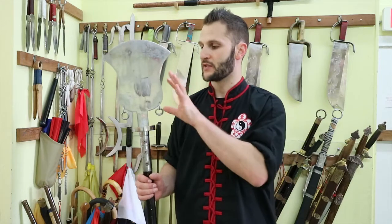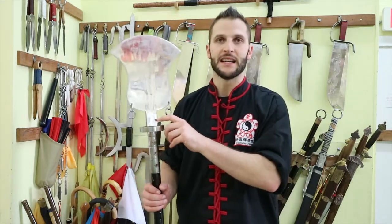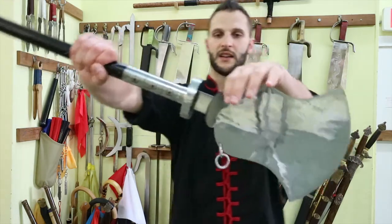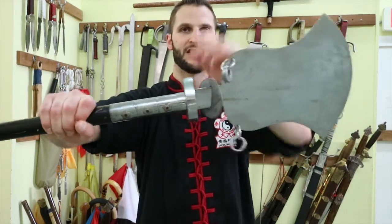Most monk spades will be double-ended, but this one in particular is only going to have the golden bell style shovel on the top. Lastly, it does make a lot of noise. It's got some rings on here, but it's also got a couple of rings that fall in from the guard. These things slide along, make it even louder, more exciting to use. Okay, so let's get to work.